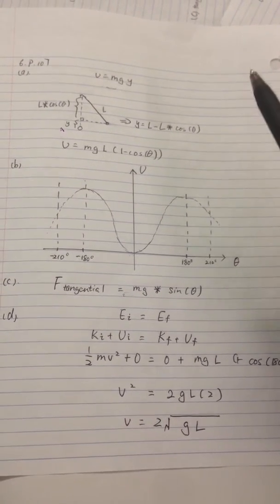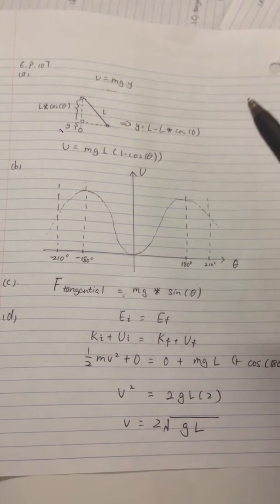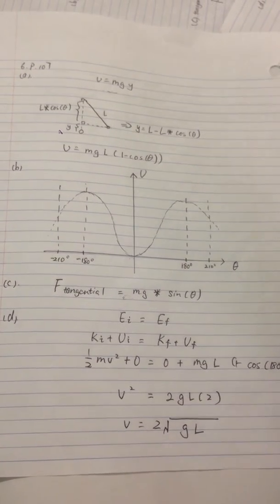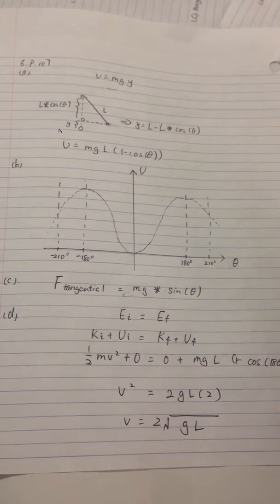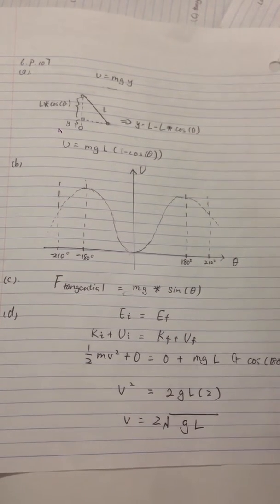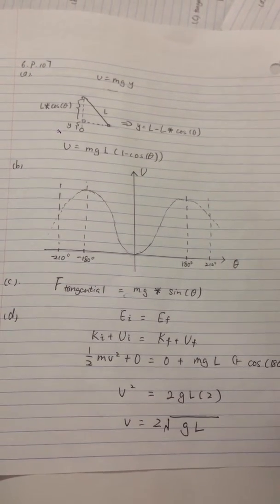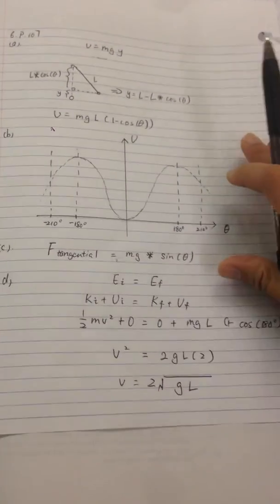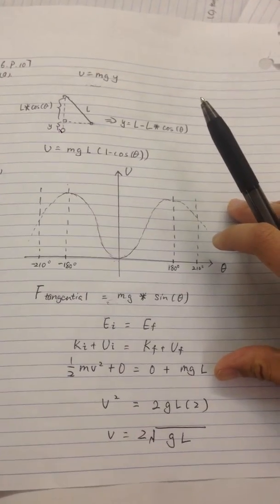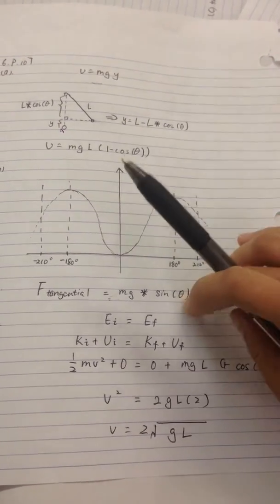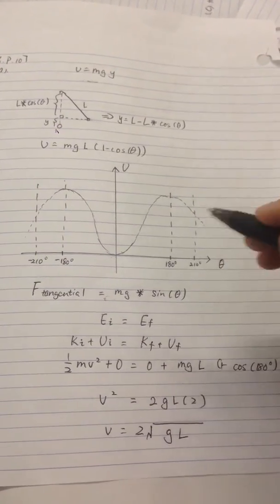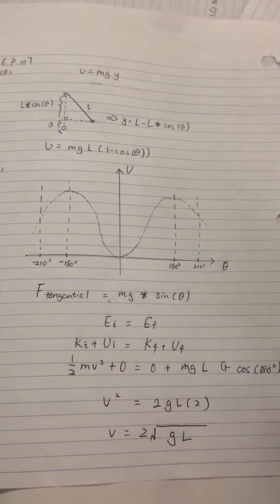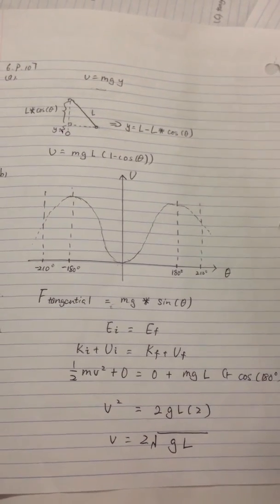D. Suppose that you hit the stationary hanging mass so it has an initial speed vi. What is the minimum initial speed needed for the pendulum to go over the top, which is theta equals 180 degrees? On your sketch of the potential energy in part B, draw and label energy levels for the case in which the initial speed is less than, equal to, or greater than the critical initial speed. Okay, we can see from the energy conservation principle that the initial energy must equal the final energy. So initial kinetic energy plus initial potential energy must equal final kinetic energy plus final potential energy.